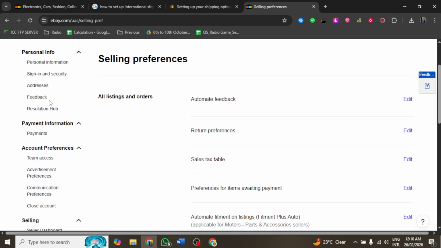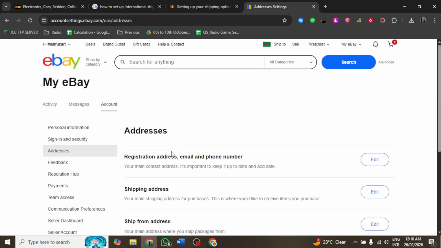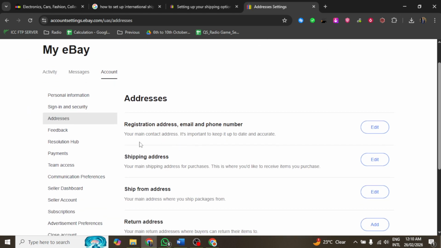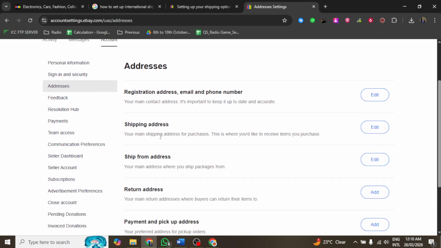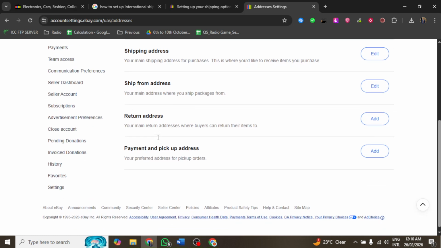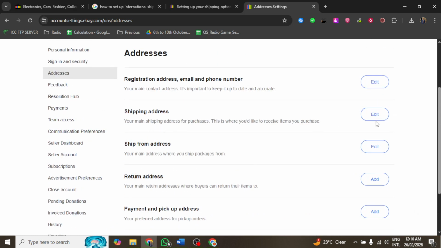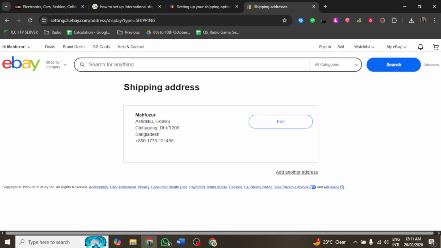Keep an eye on your seller dashboard to monitor any international orders that come in. Finally, always ensure that you provide tracking information for international shipments. Good shipping practices not only enhance customer satisfaction, but also contribute to building your reputation as a reliable seller. Effective shipping strategies can significantly improve your global sales and help you grow your business in the international marketplace.